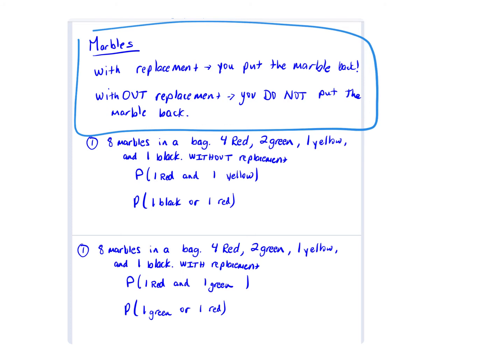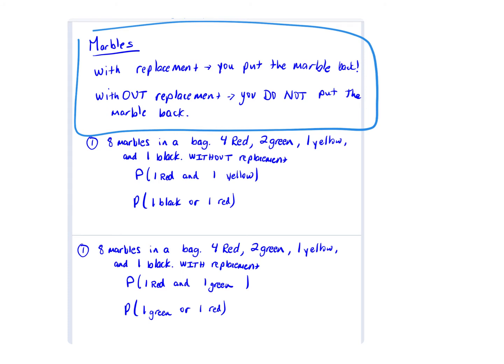Alright, so in probability, especially when dealing with marbles or something that you are choosing at random, it doesn't always have to be marbles, but usually you'll see marbles or balls or something like that. We have with replacement or without replacement. So if I had a bag of 10 marbles in it, and I pick one out, and I don't replace it, how many marbles do I have in the bag now?